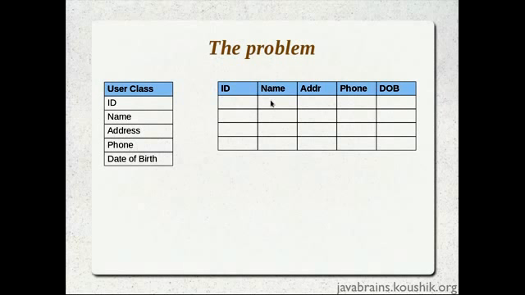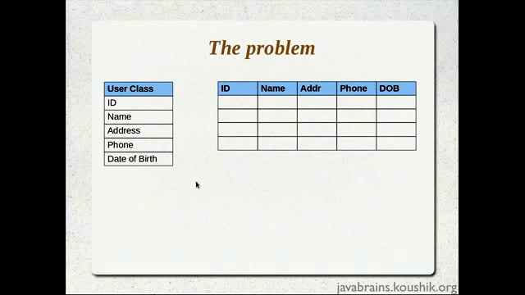Now I'll have to parse this record set and pull up all the individual data, and I will have to create a new user object, and I'll have to feed in all the data. Say I've got user ID 1. Now in this new user object, I would have to do a user.setID, and I have to give the value. User.setName, I would have to give the name. So depending on what I've gotten in the record set, I would have to create the object.